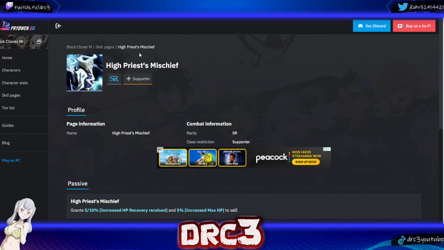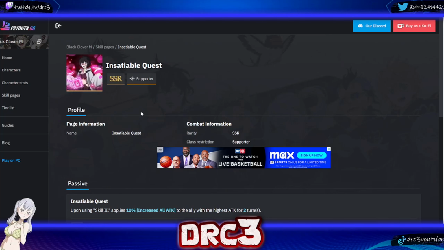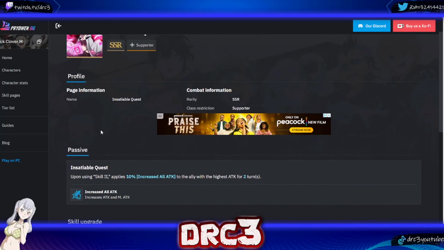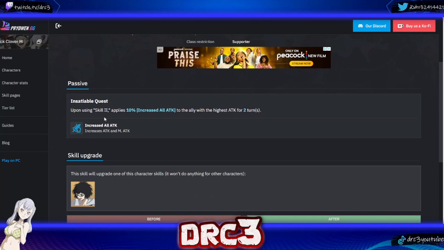I would personally run one of the other ones, either the one I just showed you or one of these ones. The one I am a personal fan of, and I think a lot of people are for supporters, is Sally's skill card, Insatiable Quest, which upon using skill 2 applies 10% increase all attack to the ally with the highest attack for 2 turns.